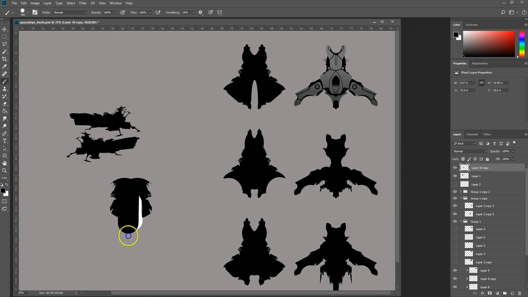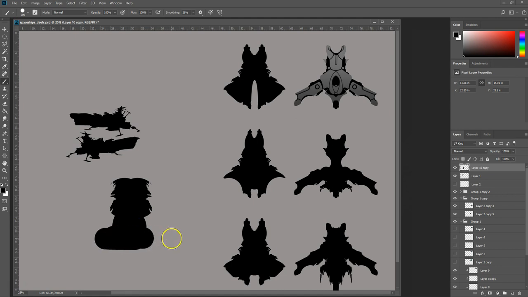What I was doing there was selecting it so that it flicks between black and white. If you want to flick the foreground and the background color, you hit the X key. So now it's white, now it's black, which is useful when using masks.